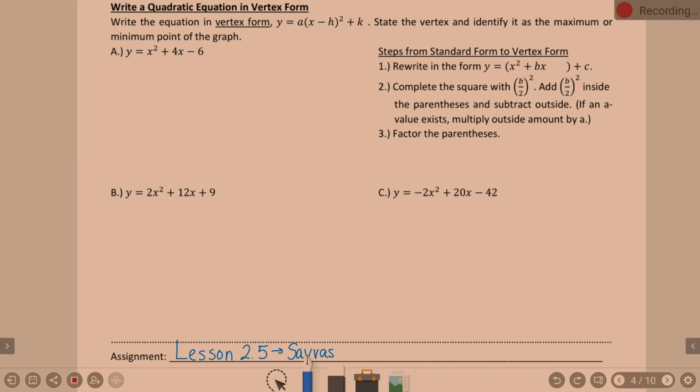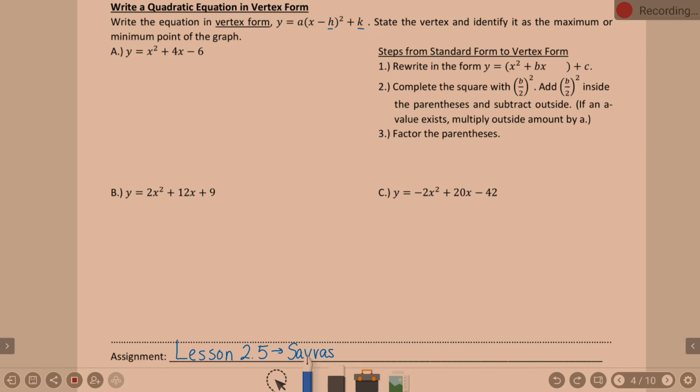Okay? So right now, these are all being given in standard form, ax squared plus bx plus c. Standard form is all fine and dandy, but I can't just look at it and know my vertex. Vertex form, remember, I can just look at and say, oh, hey, there's h and k, there's my vertex. So we're going to use completing the square to convert this. So notice my steps. Big difference here is we don't have an equation where it's equal to a number or a zero. It's y equals. So we have to work a little differently.